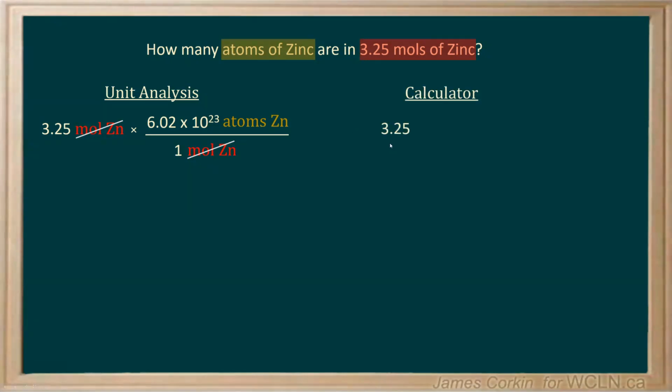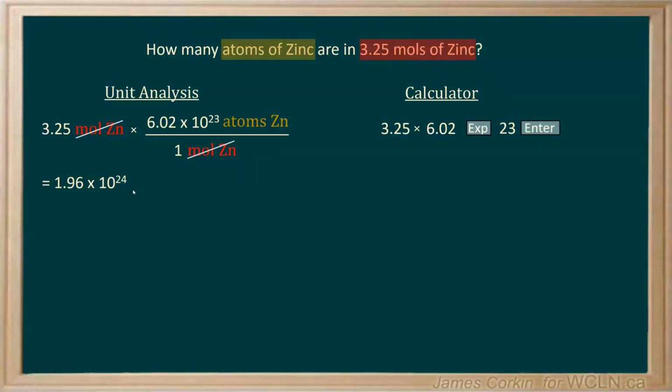So how do you enter this into your calculator? Well, you're going to put in the 3.25 that you started with. Because the Avogadro's number is on the top of your conversion fraction, you're going to multiply. And the way you put anything in scientific notation in a calculator is to use your EXP button. Remember, on some calculators, that will be an EE button. Enter the 23 for the power, hit enter. You will get an answer of 1.96 times 10 to the 24.